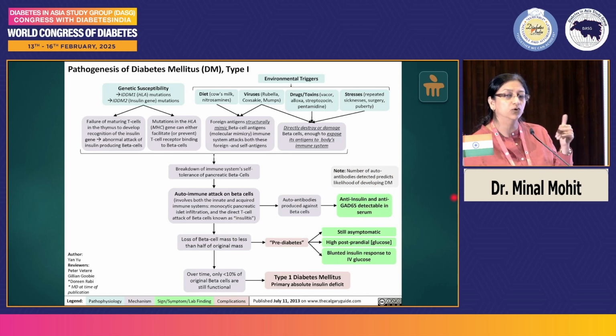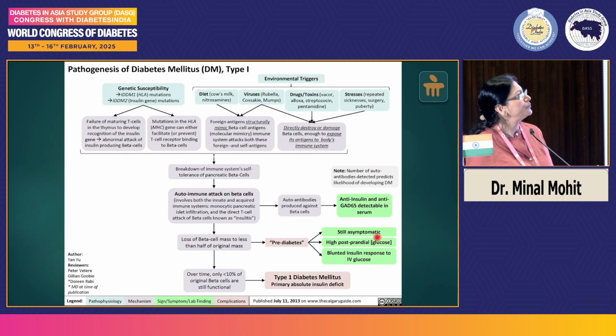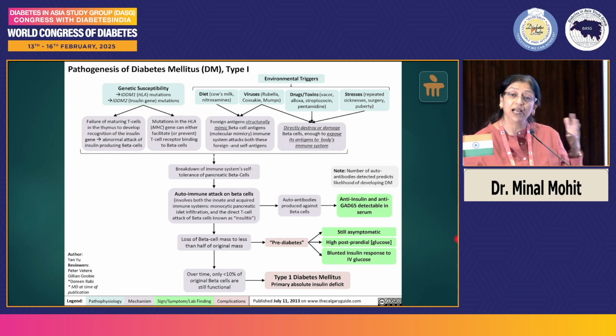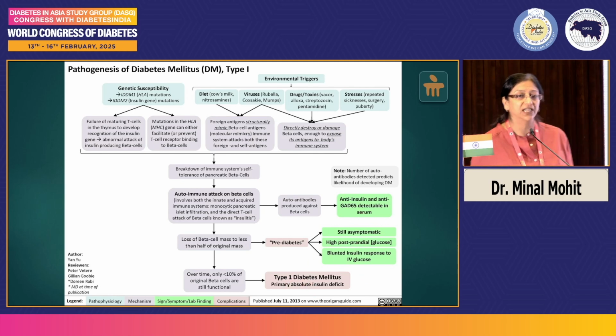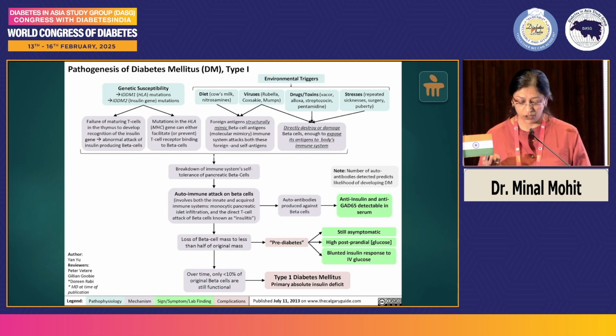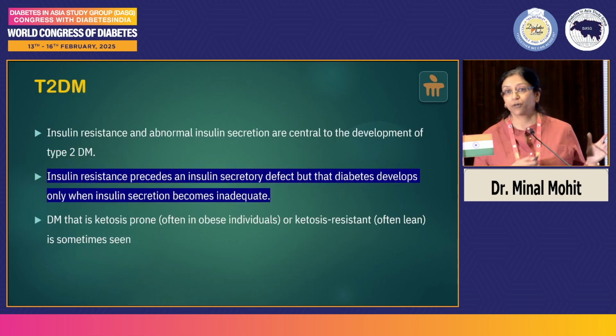Anti-islet cell antibodies include GAD65, ZnT8 (zinc transporter 8), or IA2. There are many non-islet cell and non-HLA factors also involved, like CTLA4, PTPN22. Then there is a phase of pre-diabetes, where the sugars are still not high. It is only when type 1 diabetes becomes overt that the child presents to us with either diabetic ketoacidosis or a stage of hyperglycemia. This is about type 1.